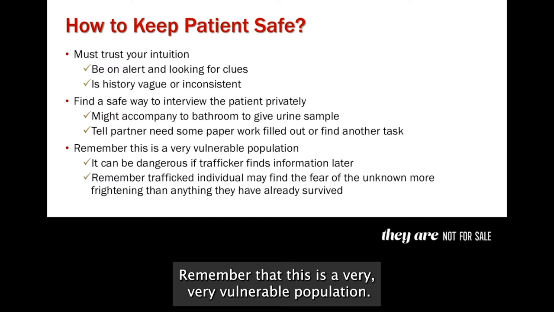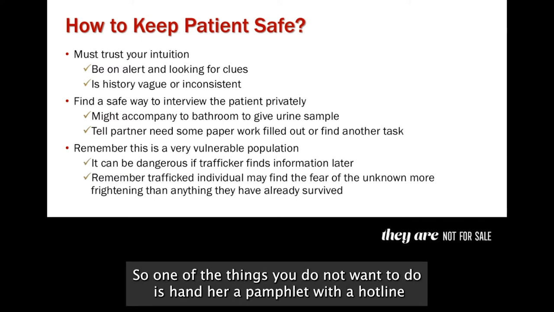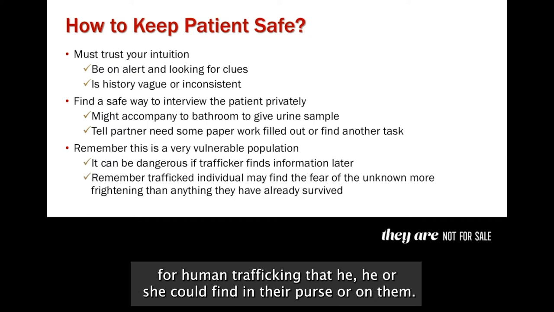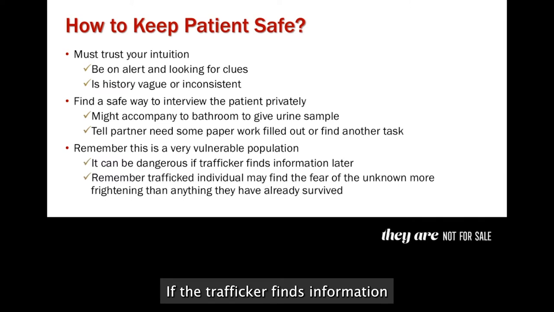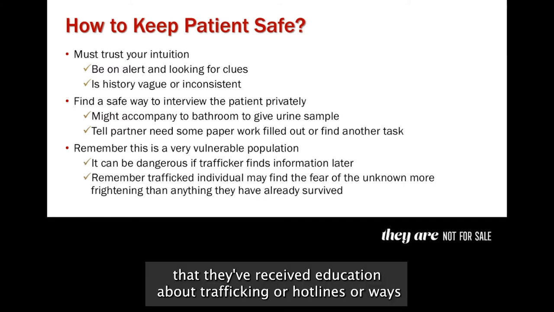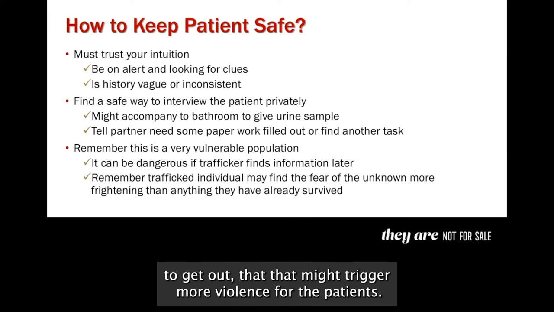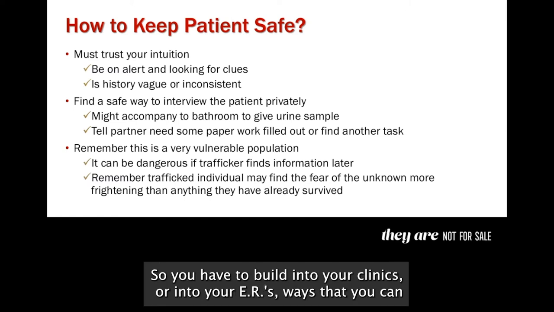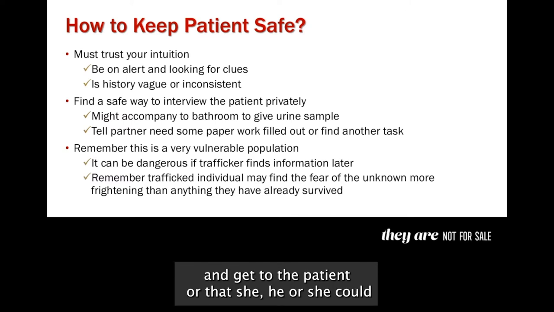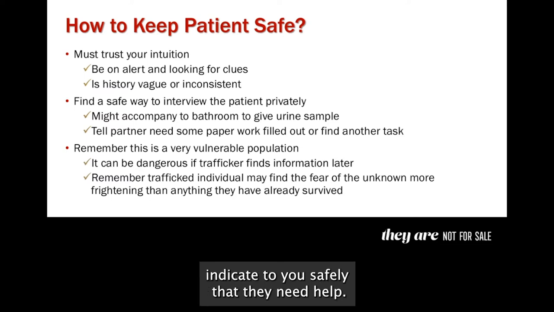Remember this is a very, very vulnerable population. One thing you do not want to do is hand them a pamphlet with a hotline for human trafficking that the trafficker could find in their purse. We've heard from many people that that's a very dangerous thing — if the trafficker finds information about hotlines or ways to get out, that might trigger more violence for the patient. You have to build into your clinics or ERs ways that you can get to the patient, or that he or she could safely indicate to you that they need help.